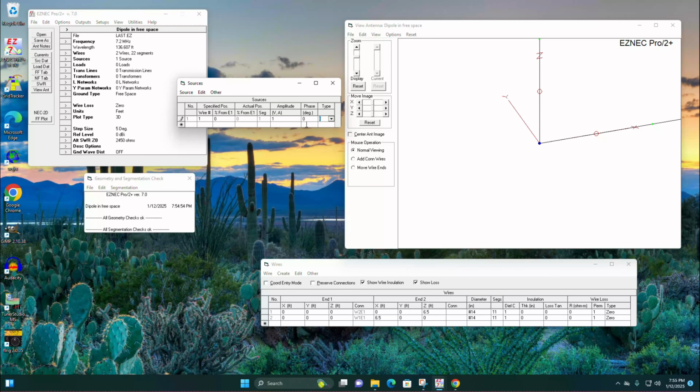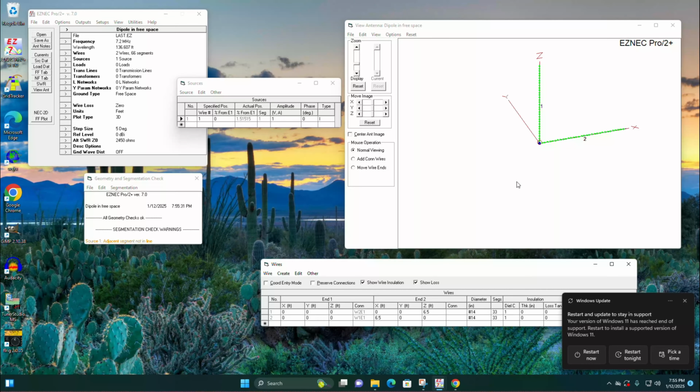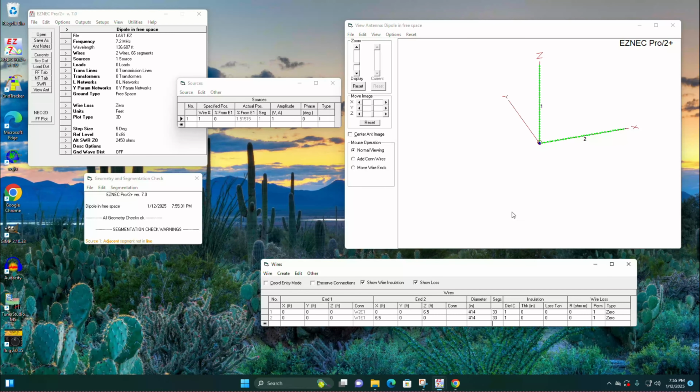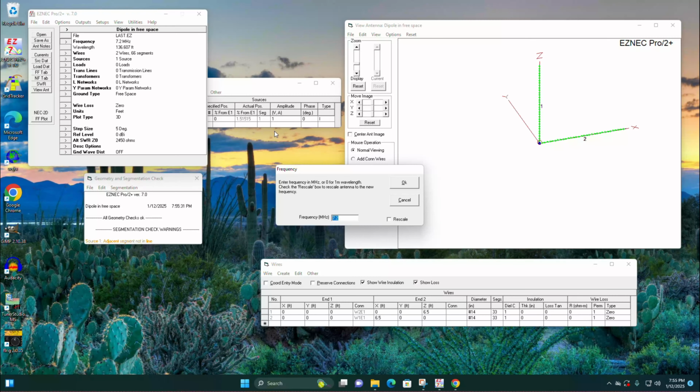So let's go back to that simple single current source. But it's not at the base of the wire. We really want it to be closer to the 0,0,0 point. So the way that we can do that is just increase the number of segments. You don't want to go crazy here because if the segment length is too short, it won't calculate current at the source point very well. So now we have a single radial, and the first thing we want to do is make sure that we're actually resonant at 28 megahertz.